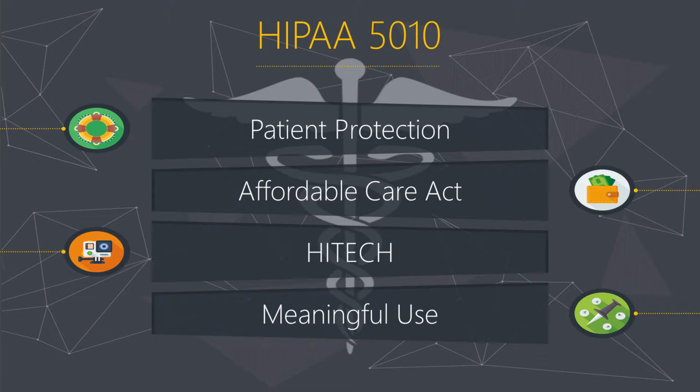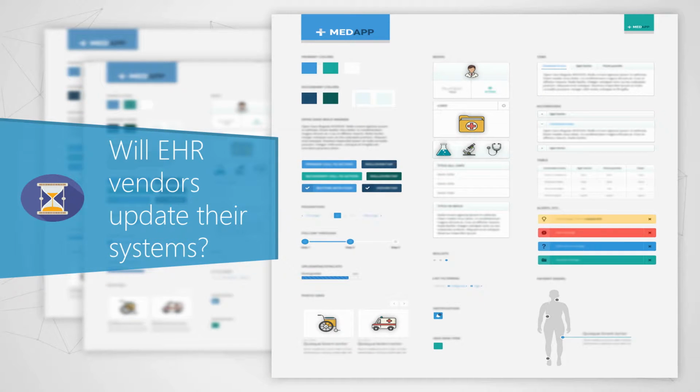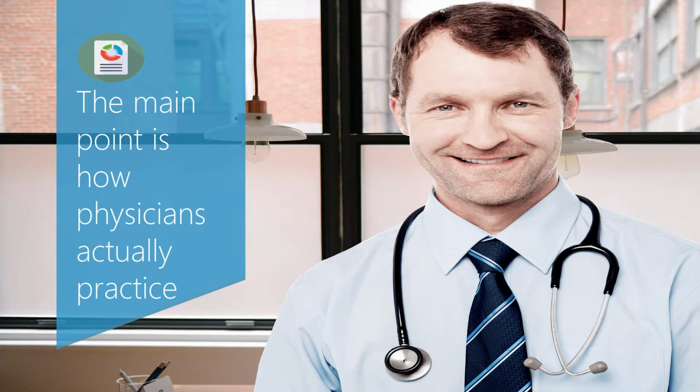Is this something that the EHR vendors are going to build into their systems, or are medical practices pretty much on their own as far as being up to date with this? Well, if you have an EMR or EHR system, you should be working with your vendor to make sure that they are HIPAA 5010 and ICD-10 compliant. Many of the large manufacturers are doing this. But it's not just going to be a systemic, application issue. It's going to boil down to how physicians actually practice and how they identify. It's going to be a huge coding issue, let's put it that way.